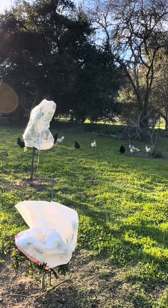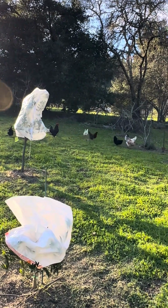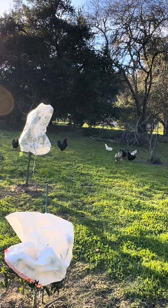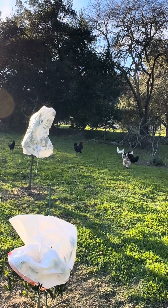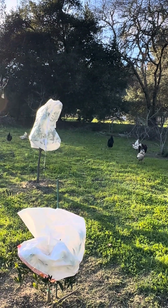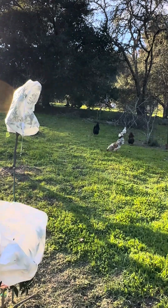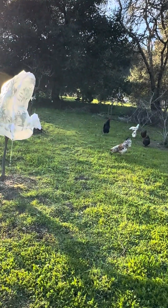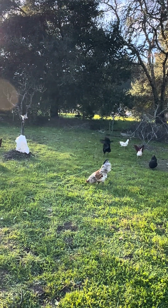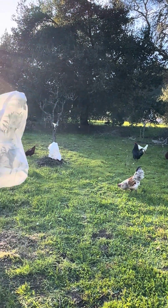And it was easy to use. Just grabbed a small paintbrush that I bought at the dollar store. My spouse helped me hold the chickens, and we just applied a nice, reasonably thick coat to the backs of the chickens and anywhere there were any wounds or balding, exposed skin. And yeah, happy with the results so far.